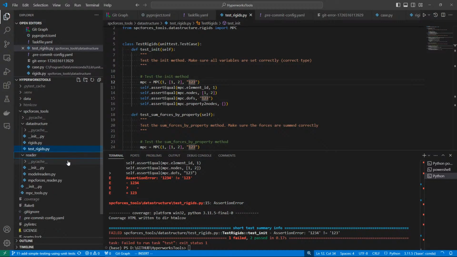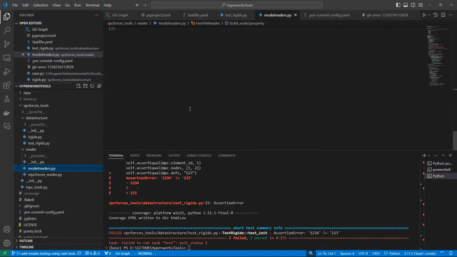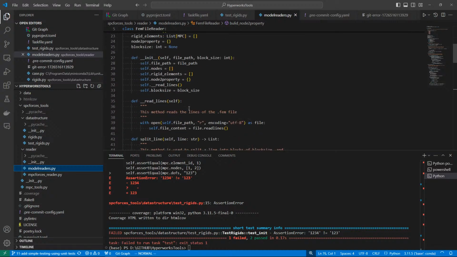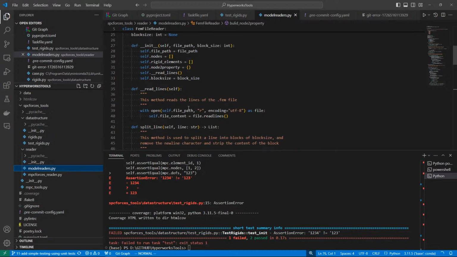So we have tested the rigid. Now let's get a little bit more into the jungle. Test the reader. Well, here we will go into mocking, I think, and that's another topic which is more like a rabbit hole, because mocking is taking away side effects. So just imagine testing that reader now.